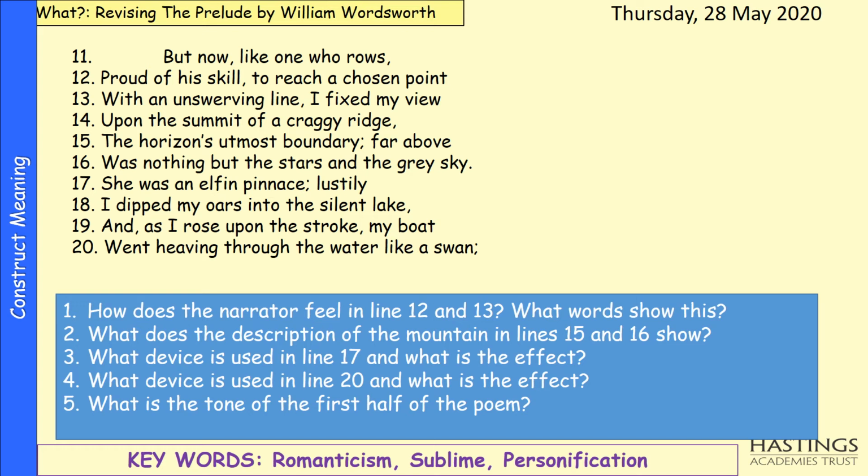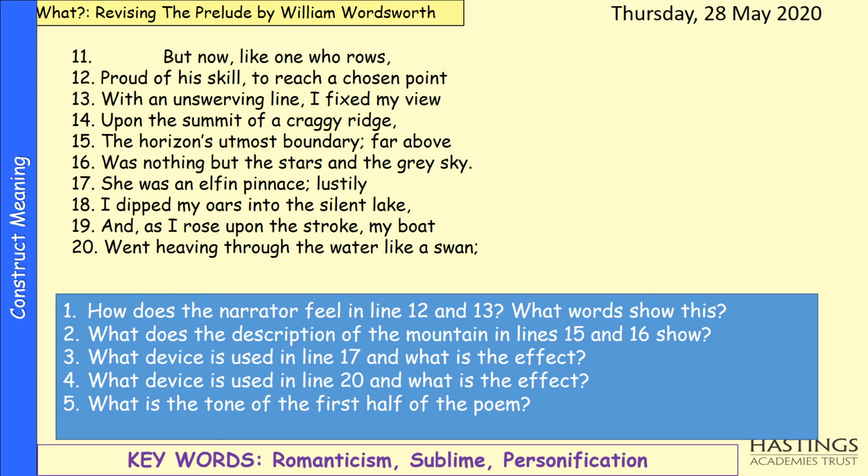Line 17, "she was an elfin pinnace". So that there is a metaphor to describe the boat, describing it as a fairy boat. It makes it sound almost otherworldly, a little bit mythical, maybe quite magical as well. So we get the sense that perhaps this narrator feels like he's experiencing some otherworldly form of nature, in this sort of calm, peaceful environment. We've got "lustily I dipped my oars into the silent lake, and as I rose upon the stroke, my boat went heaving through the water like a swan."